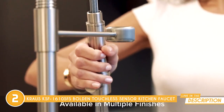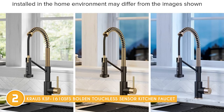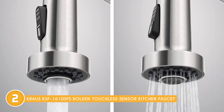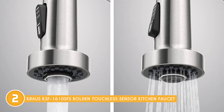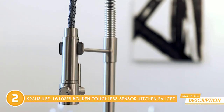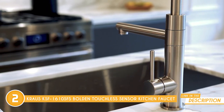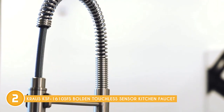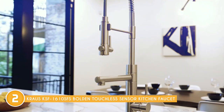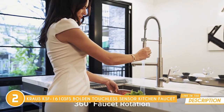Now onto the heavy-duty stuff. Crafted with 100% lead-free brass water lines and a solid metal body, this faucet is a performance powerhouse that adds both style and substance to your kitchen. The dual function lets you seamlessly switch between an aerated stream for everyday cleanup and a powerful spray for tackling tougher tasks. The premium ceramic cartridge has been put through a grueling 500,000-cycle test to ensure a leak-free experience that stands the test of time. The soft rubber aerator and sprayer nozzle means a quick wipe and mineral buildup is history. And the high arc spout gives you more space to work with, swiveling a full 180 degrees for ultimate convenience.